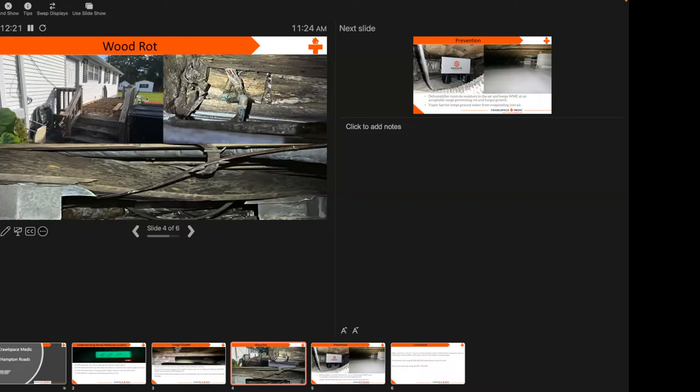So if you had somebody with fungal growth, what I tell a lot of inspectors and a lot of homeowners is, have your home inspected first, by a licensed inspector. Because I'm going to come in and say, yeah, you need to do this, this, this, this, and this. A home inspector is going to come in. Maybe we're on the same page, maybe we're not. Maybe this is more important than that. And that's what's going to matter.